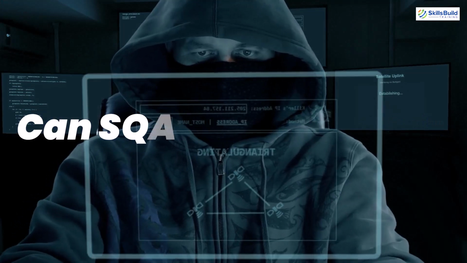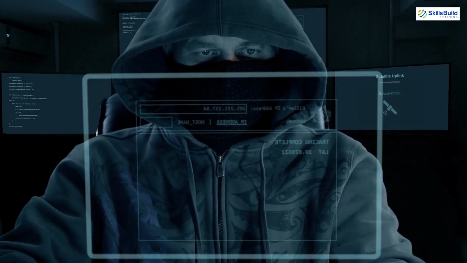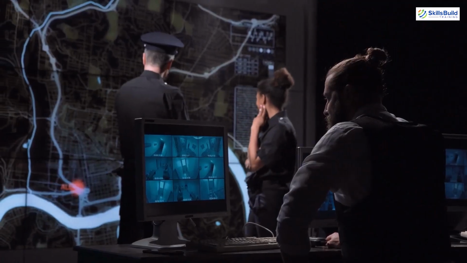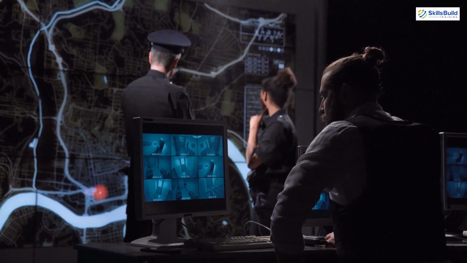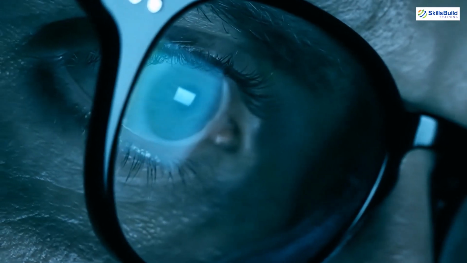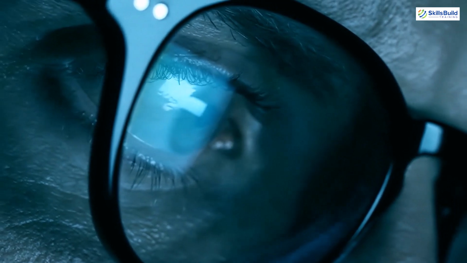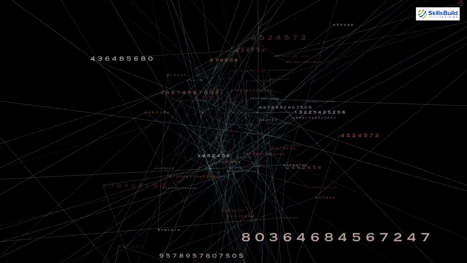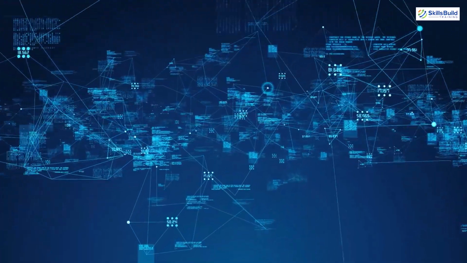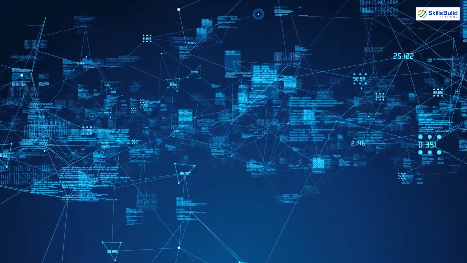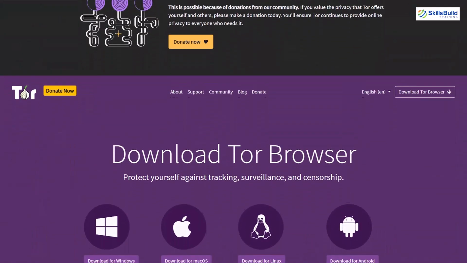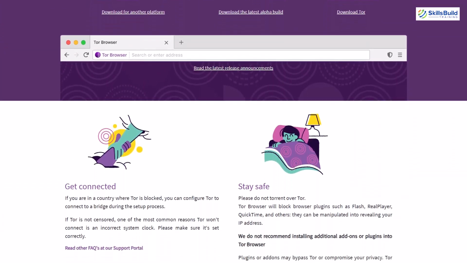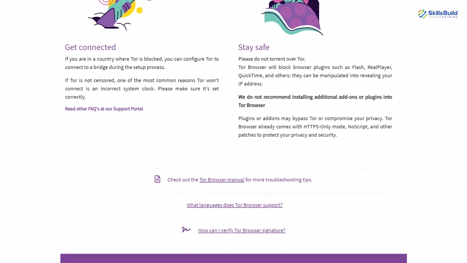This answer also depends on what you mean by traced and also what configurations you use for SQLmap. But if we go with the typical meaning of traced in cybersecurity, meaning that someone could find out who used SQLmap against their platform, then with the default SQLmap configuration, yes, you are traceable. However, there are other options you can use to mask your traces, such as using a Tor setting that tunnels your traffic through Tor, which means you are just as untraceable as any other user of Tor.